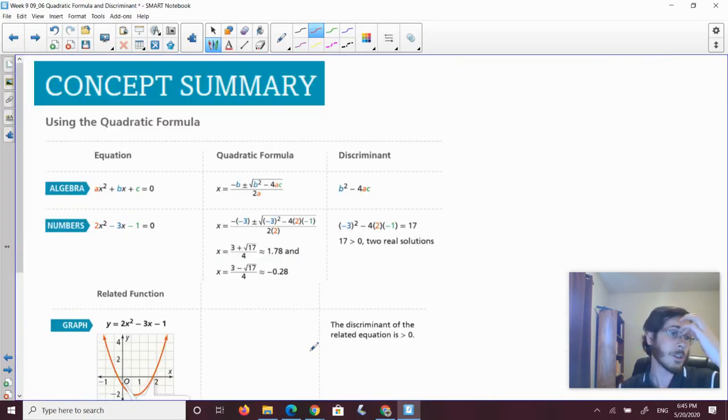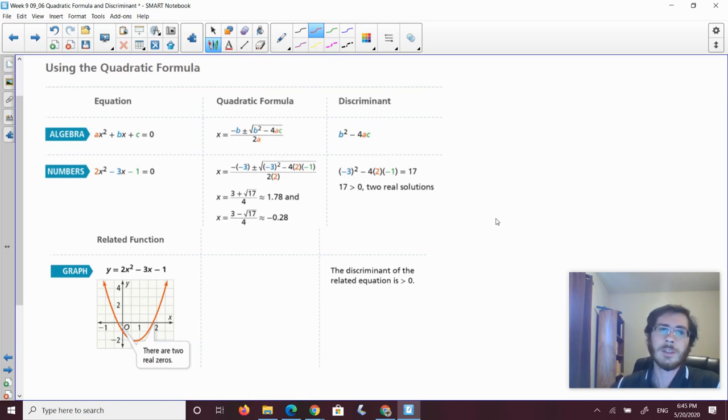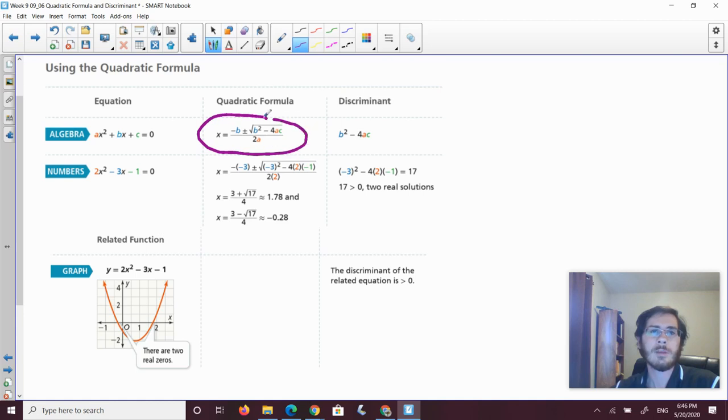They got the summary right here. So again, we did the quadratic formula. There it is. I think they use different colors than I do? I don't know. But there's our quadratic formula. Again, this is the star of the show for today. Write that down, have that handy, or be looking at this when you do some of the problems for this section. There's the discriminant. That's the other formula that you need. So those are the two formulas that you need to have. Other than that, should be good to go.